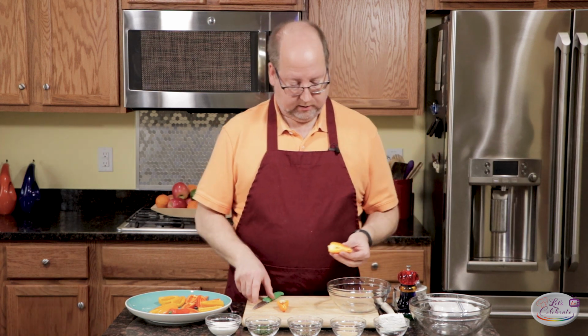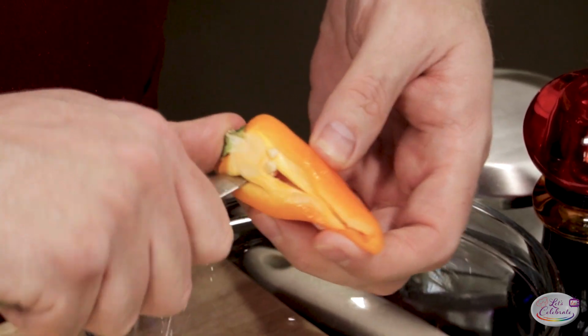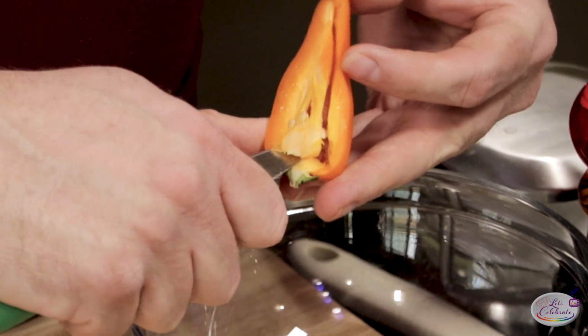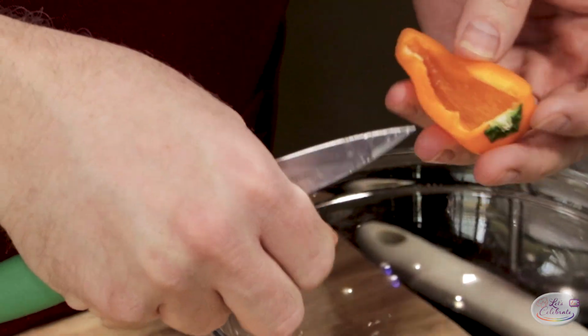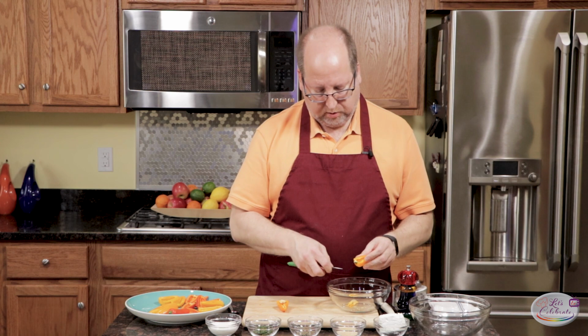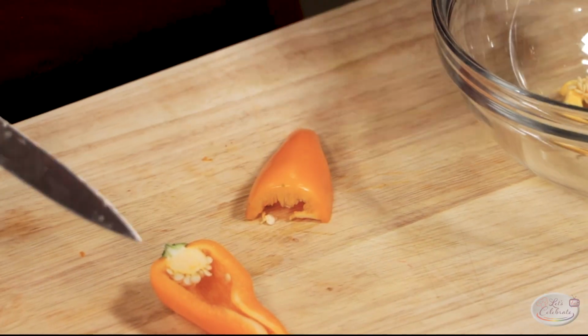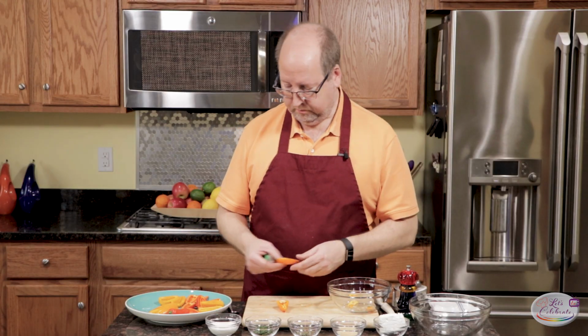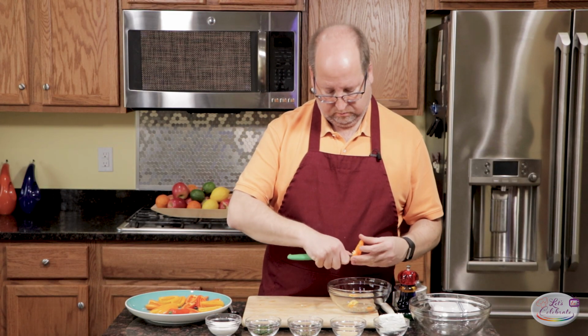Now we need to get rid of the inside, the ribs and the seeds. Carefully with your knife, just take that out, just like that. Now you can, if you want, trim off the stem end, or you can leave it on. It's entirely up to you. But that's just how fast these go.